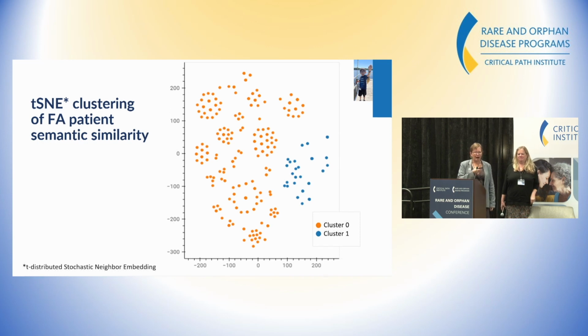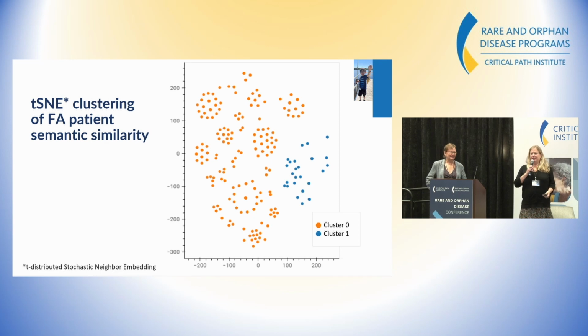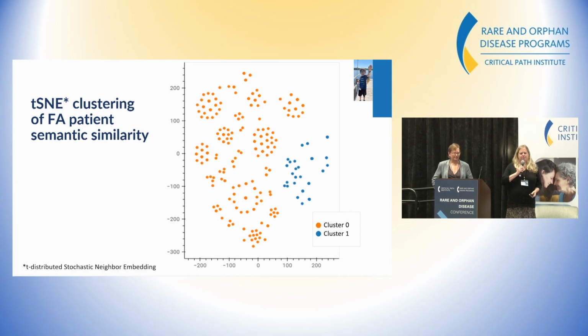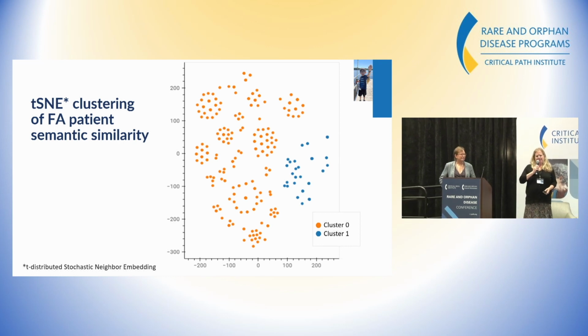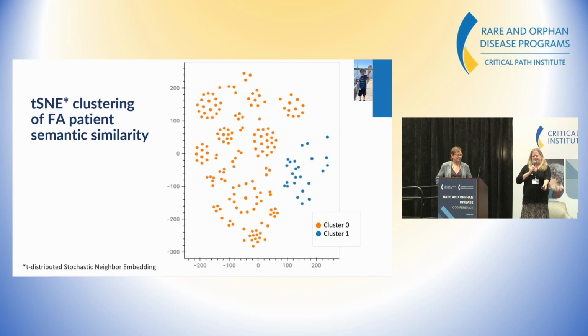All right, I'm going to hand it off now to Nicole to talk about some of the work we've been doing with rare epilepsies. All right, so we have some data coming from 2 data sets from rare epilepsy groups. And we did an analysis to try to look at the semantic similarity across phenotypes for these patients. And we wanted to kind of do this proof of concept where we had done some research like this initially.